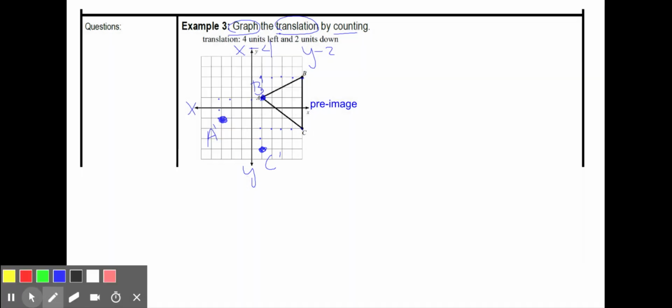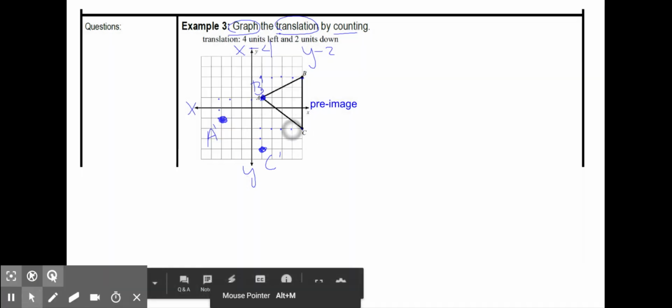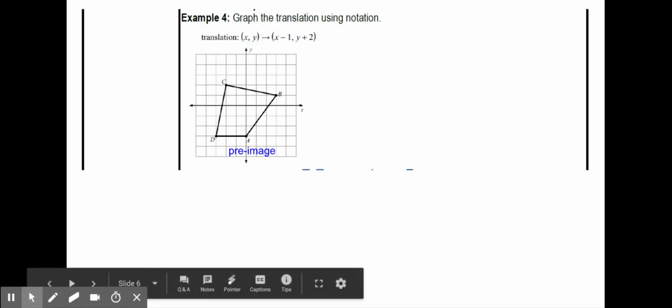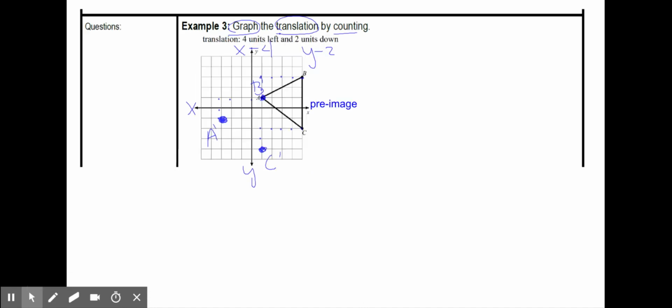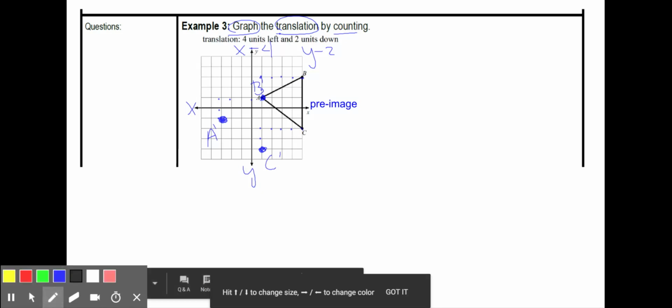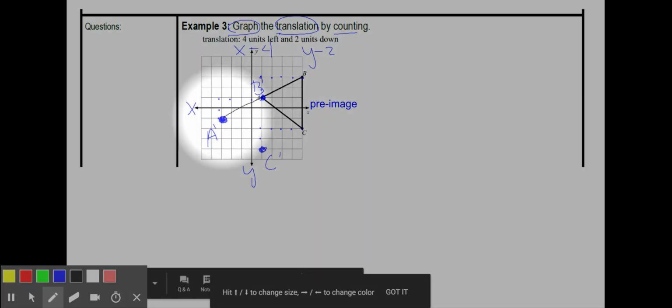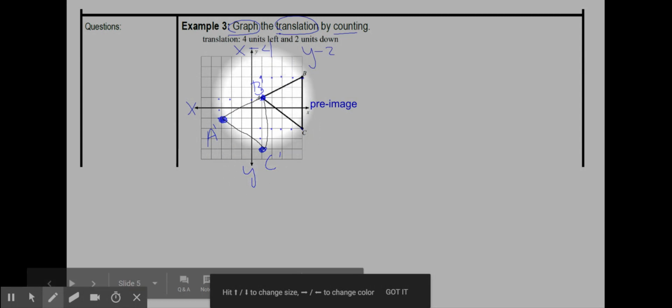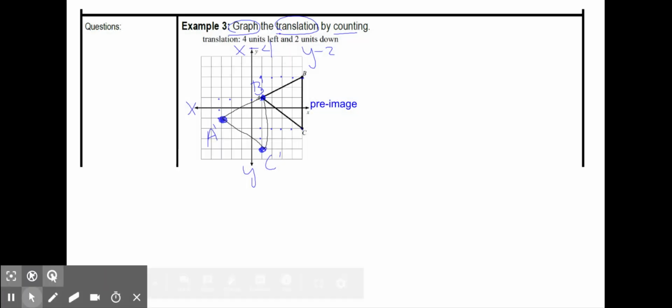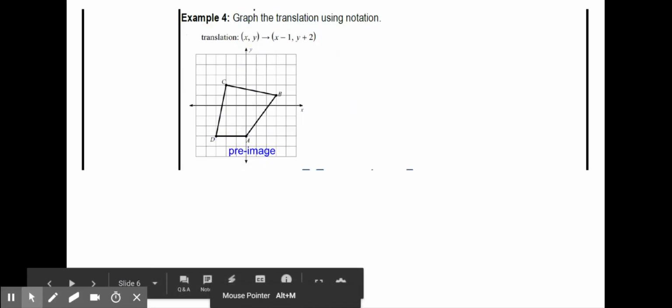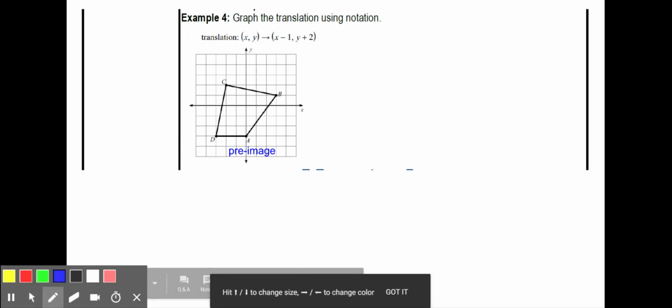The thinking dots, if it wasn't a video, these moving dots, I normally wouldn't make those, but I wanted you to see where I was counting. And we're not done yet until we make our triangle, and there we have it. Okay. One more, and let's put it all together.